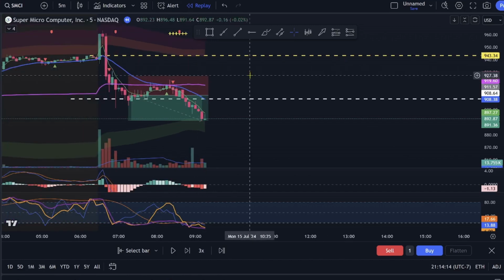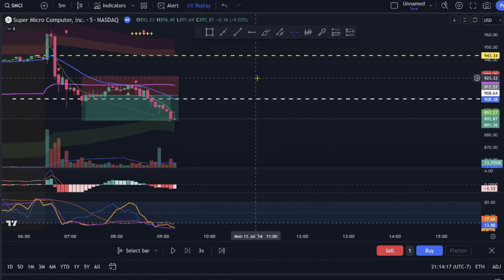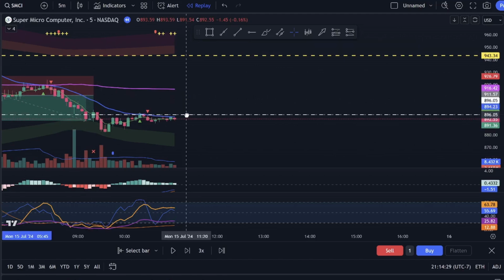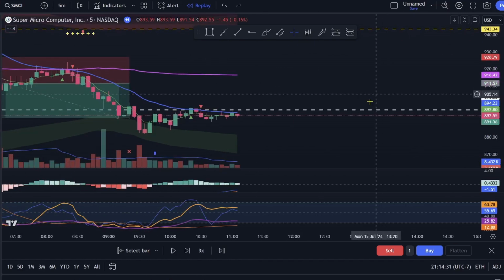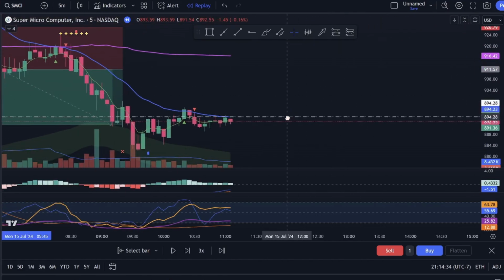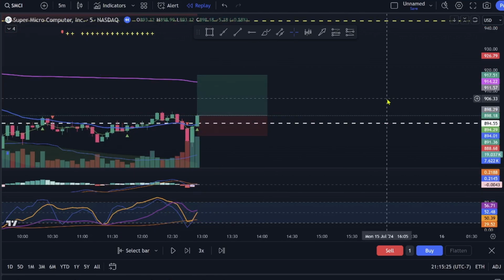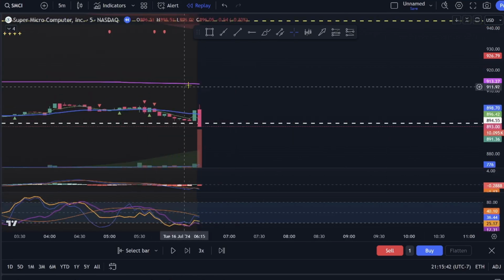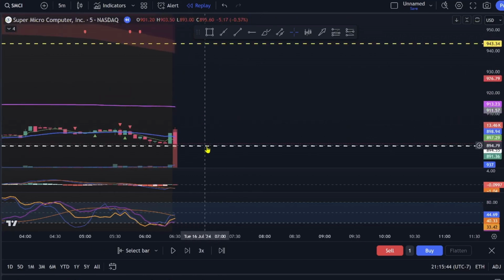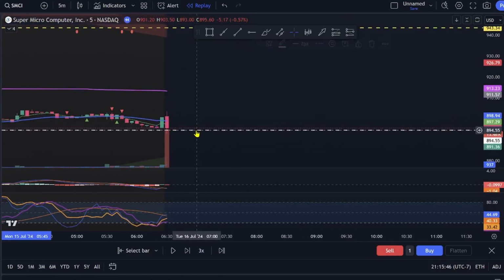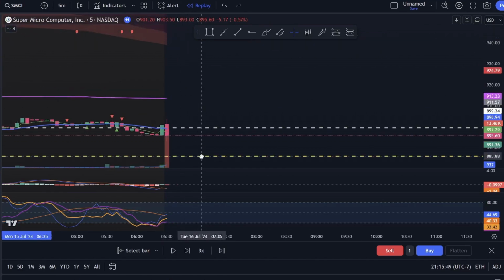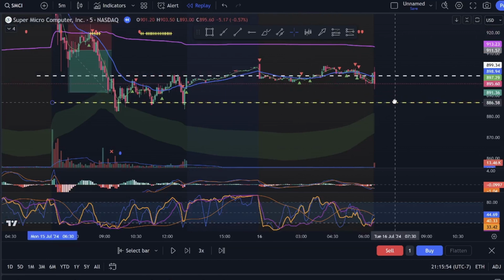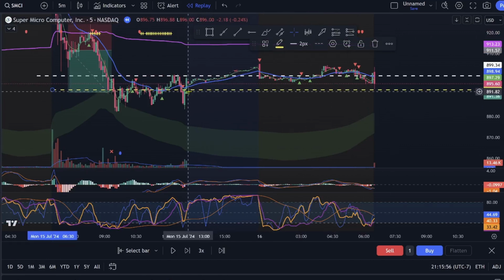So let's go ahead and resume right here. So let's say we get above the blue line. We start closing above that blue line. We look for longs up to the 200 for a second. So let's see what's going on here. Oh, that's the end of the day. Can't take that one. Next day, we open up down, right? Big red candle. So we're looking to go long anywhere, again, above the blue line. Going short, basically, anywhere below the green candle for the end of the day yesterday.